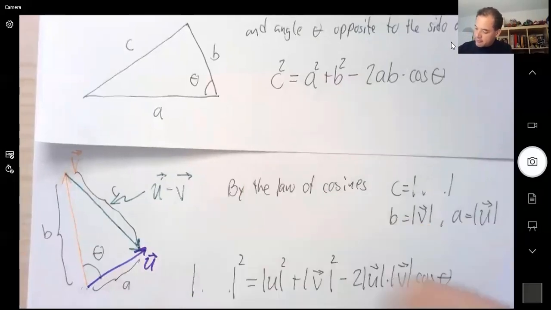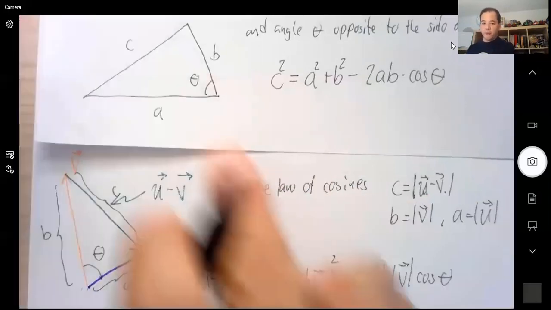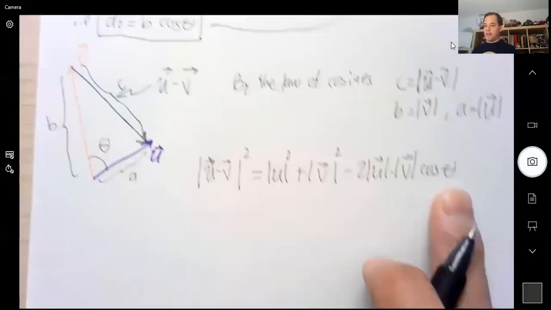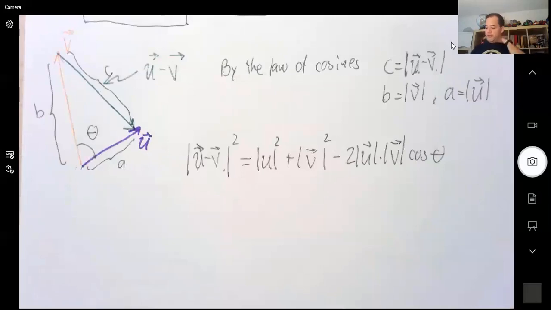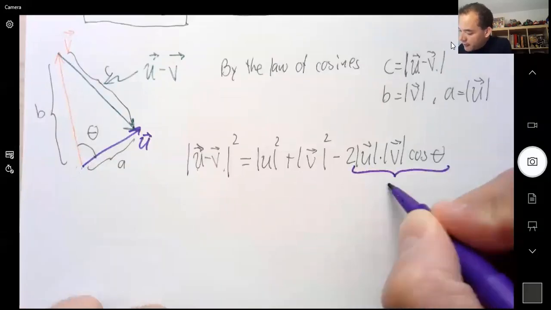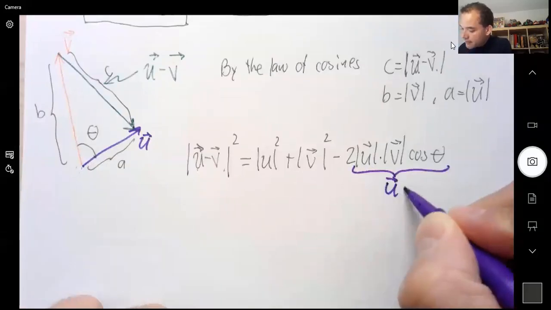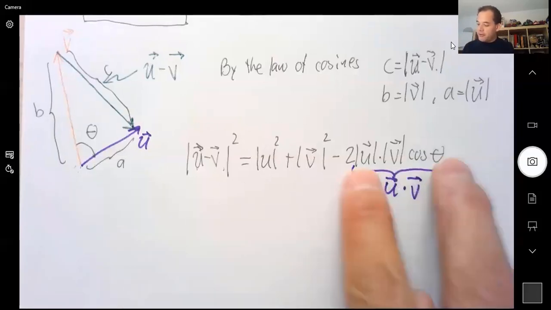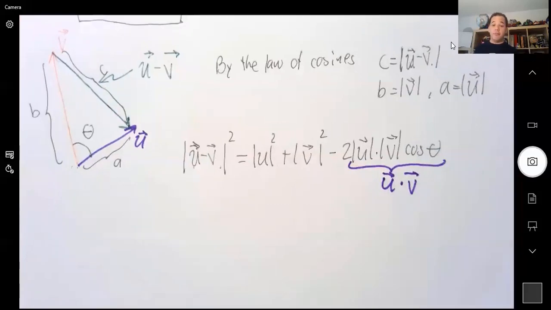Oh, okay. Thank you. Okay, and so we don't need the law of cosines anymore. We used it here. So I'm just going to remove this from the top, and so we have more space. But the important thing to note here is that this is precisely u dot v, right? That's without the 2. This part is u dot v. So this is already telling me that maybe there's a better way here to get the dot product. So now we only need to do a little bit of work here to figure out these magnitudes.